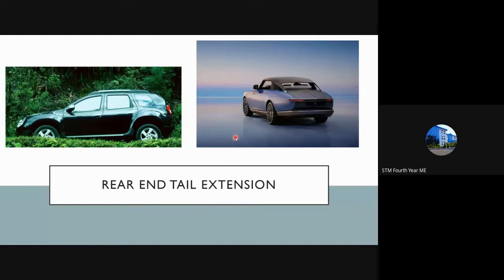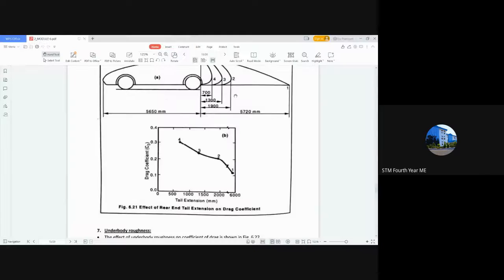I will show you another extension. You can see here, this is a form of tail extension, while here the tail extension is much greater. So this is the example for a tail extension, and you can see how CD varies. Here this is the CD on the y-axis, and this is the tail extension in mm.